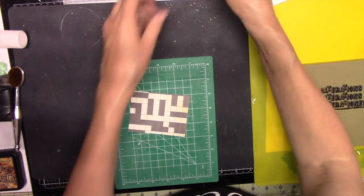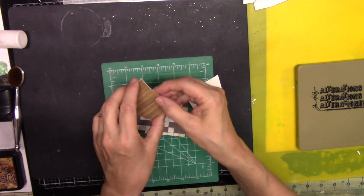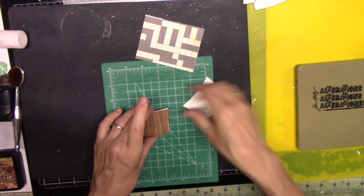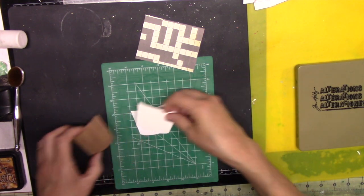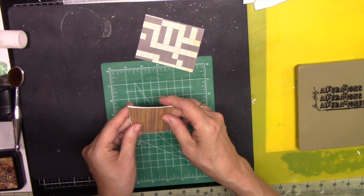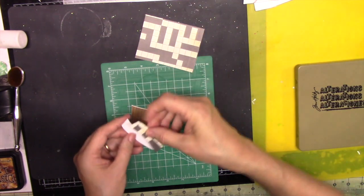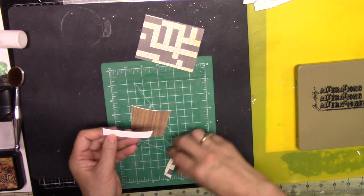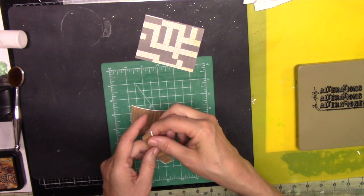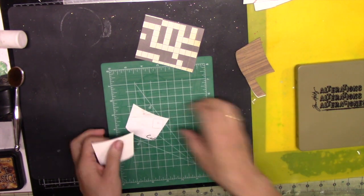I already went ahead and cut my, this is my basket. So I went ahead and cut that. Went ahead and cut cardstock because I want it nice and sturdy. So I'm going to put those two together like so, because I really want it nice and sturdy. And then this is going to be the rim for that. Let's go ahead and glue it together. Now this I can use.